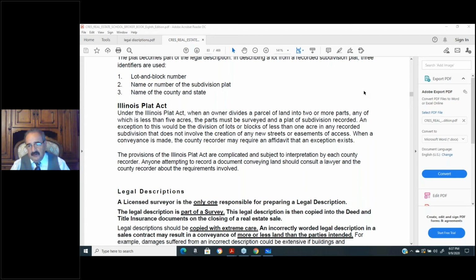Very good. Guys are getting this. Good. I'm glad. I just got to make sure all of you are understanding everything I'm talking about. The answer is all of them. Why? 20 acres divided by 5 is 4 acres each. Anything less than 5 acres must be recorded. That's why they all need to be recorded. Anything less than 5, because they're all 4 acres each.